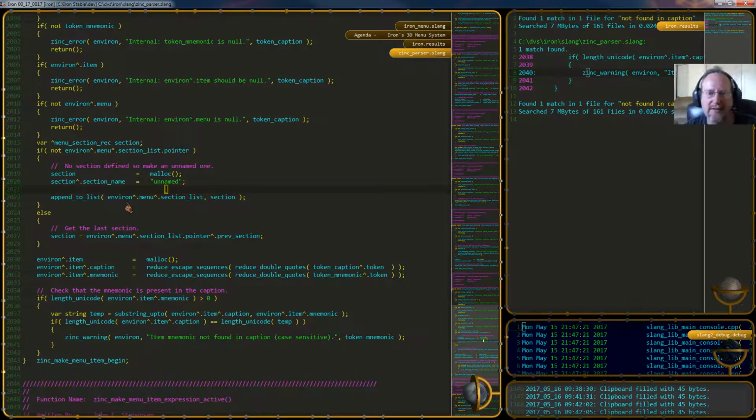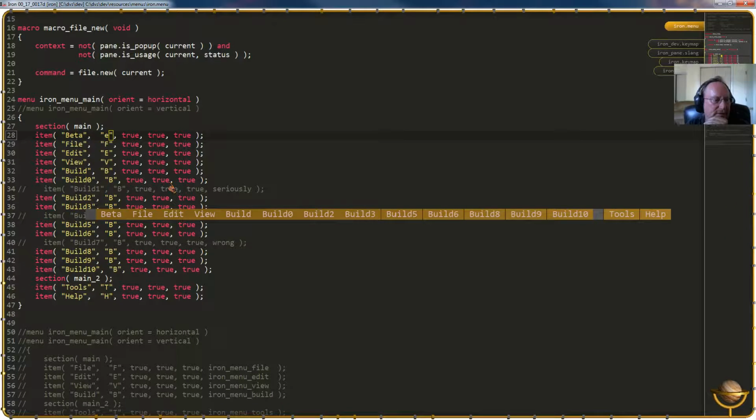And then where were we? Let me go back. So we're just chasing a simple bug. Actually, it was an error message that was, of course, user error. Just to back up a bit, we're working on the menu system in Unity. It's in its early stages. And the bug we're chasing is that when I take out a single item, like beta here, you can see that the menu bar will momentarily disappear.